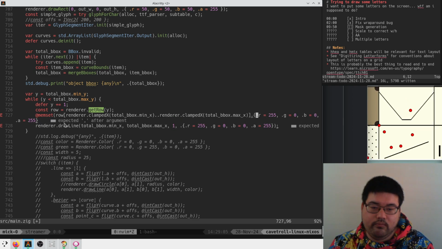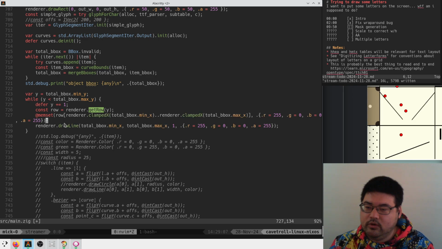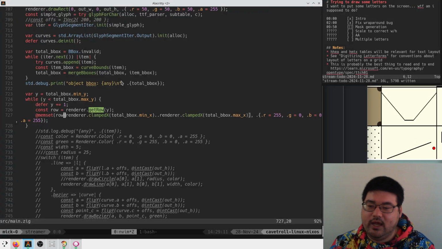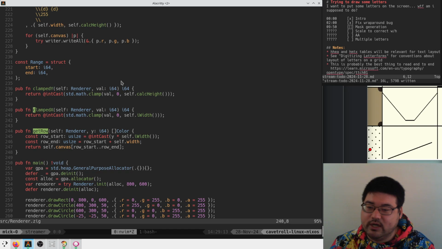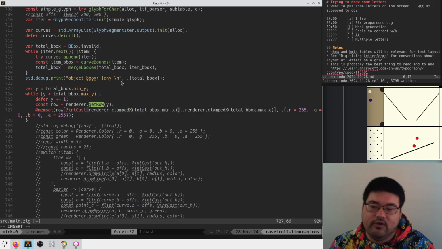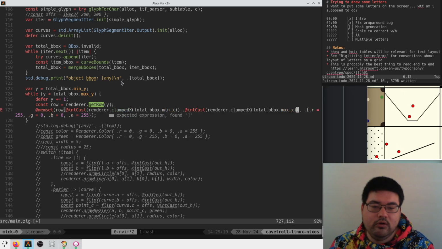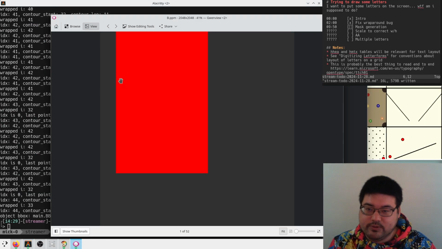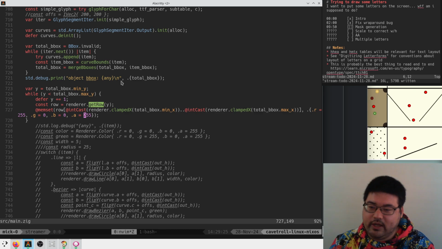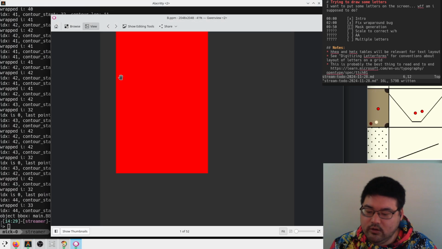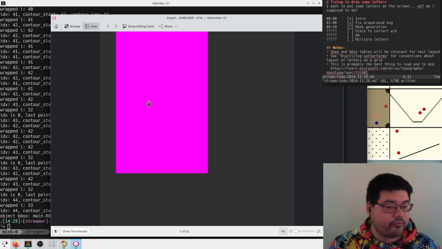Okay. So if we do this, we should still see our red box, but instead he's mad because clamped x returns an I64, which is a little annoying. But it's fine. Okay, so now we refresh, we still see red, and then just to make sure that we're not misdiagnosing, let's change the color. Yeah, okay, we're chilling.